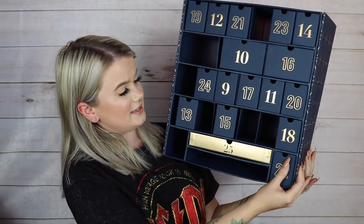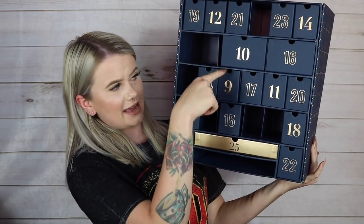Oh wow, it's a long treatment. You work into the hair with your fingertips, then you cover with a plastic cap and leave on for 10 to 20 minutes before washing. So you gotta sit with it for a while. I need a cap. I would definitely say it's of a deluxe size. Let's keep it going. Day number 9, where you at? Right in here.